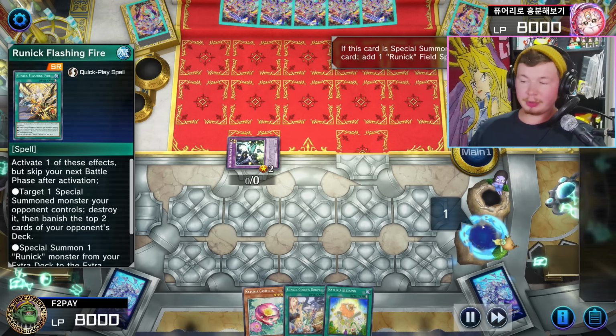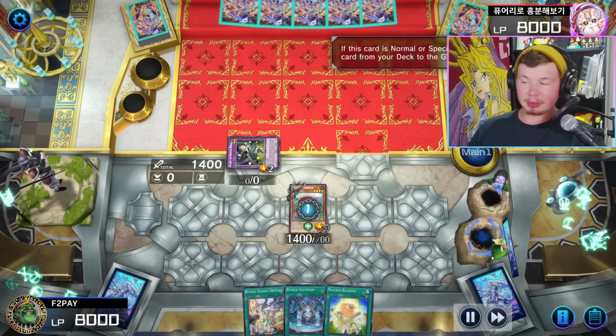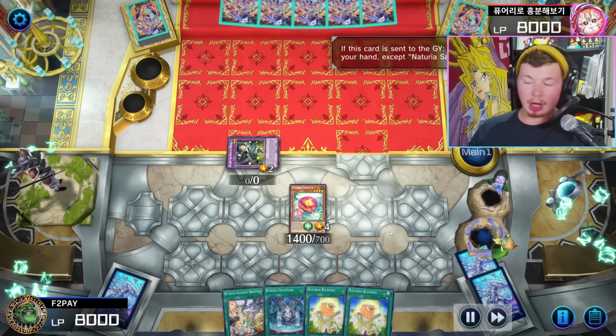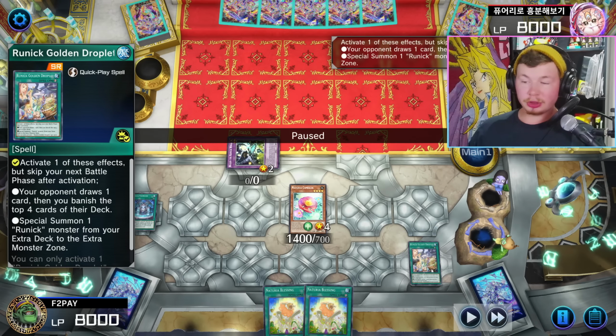We're going to go for Hugin. We're going to discard the Runick Flashing Fire, grab a Runick Fountain. We're going to normal summon the Camellia. Camellia, send the Sacred Tree to the grave. Sacred Tree trigger to search a second copy of Naturia Blessing. Then we're going to go for Runick Fountain, and I'm going to activate the Golden Droplet.